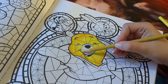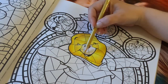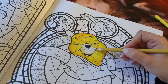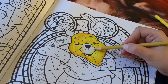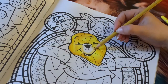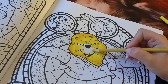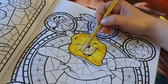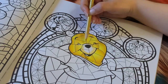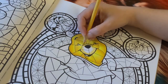So for this section of the nose, I have removed the ginger, which was my darkest colour, and I'm now using the yellow ochre as my darkest colour. I have also added cream into the colour palette, and the cream is going to go into the centre of the page, just around where the nose is filled in black. I'm using the darker colour as usual around the edges of the nose, and using my lighter colours in the middle and centre of the nose. I'm only using a very light pressure on the paper and building my layers up to get that colour, and that's allowing my next colour to easily blend.